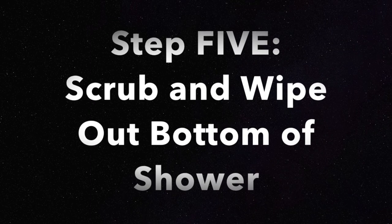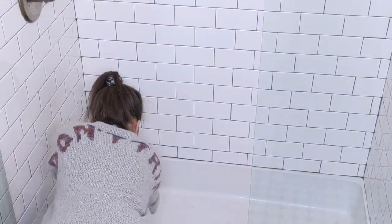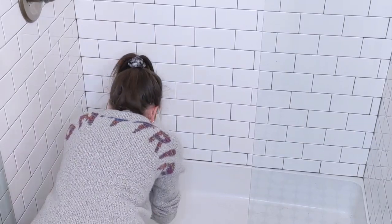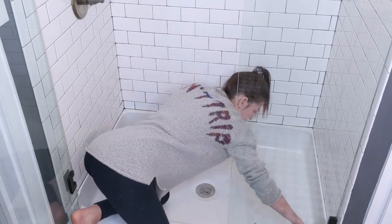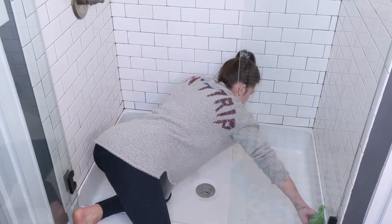And step 5 is the bottom of the shower. You're going to sprinkle your baking soda and then spray it down with Sal Suds. Use your scrub brush to scrub everything loose and then wipe everything from the furthest point away from you towards you so that you can scoop out all of the hair and dirt and it's all in one spot.